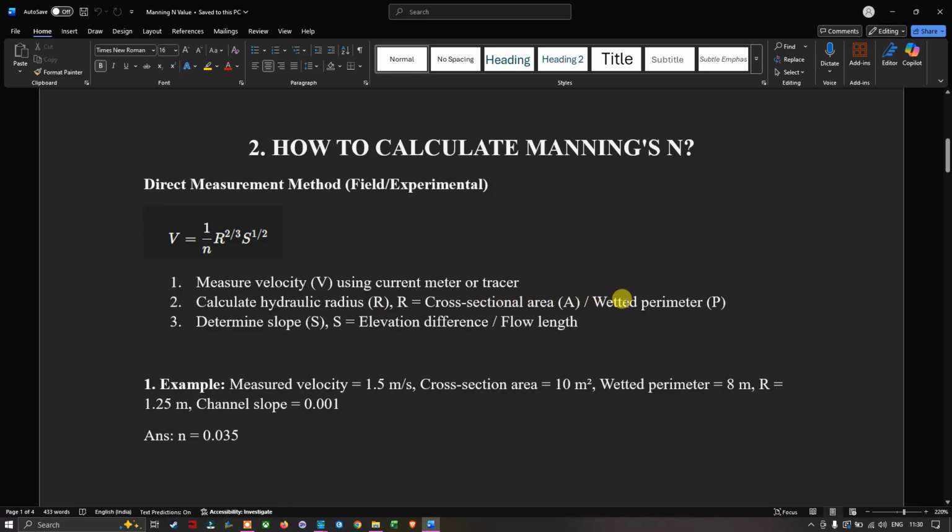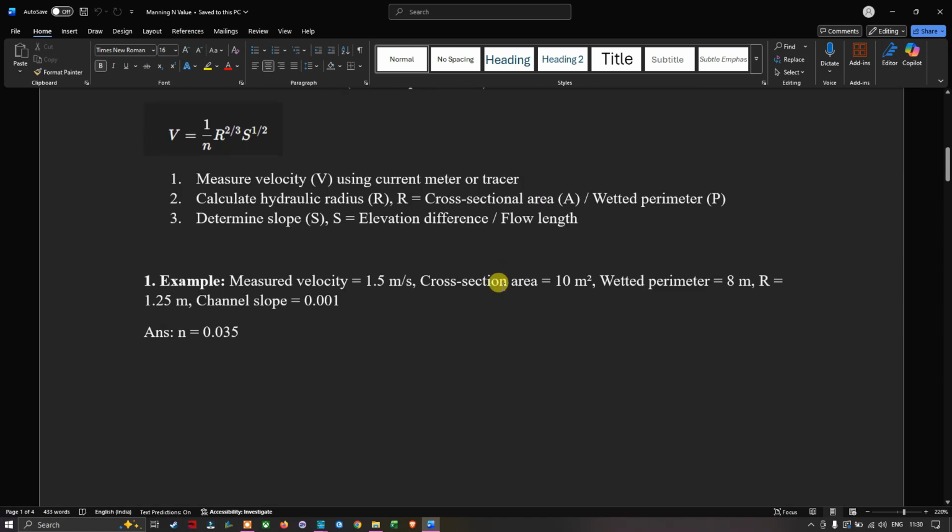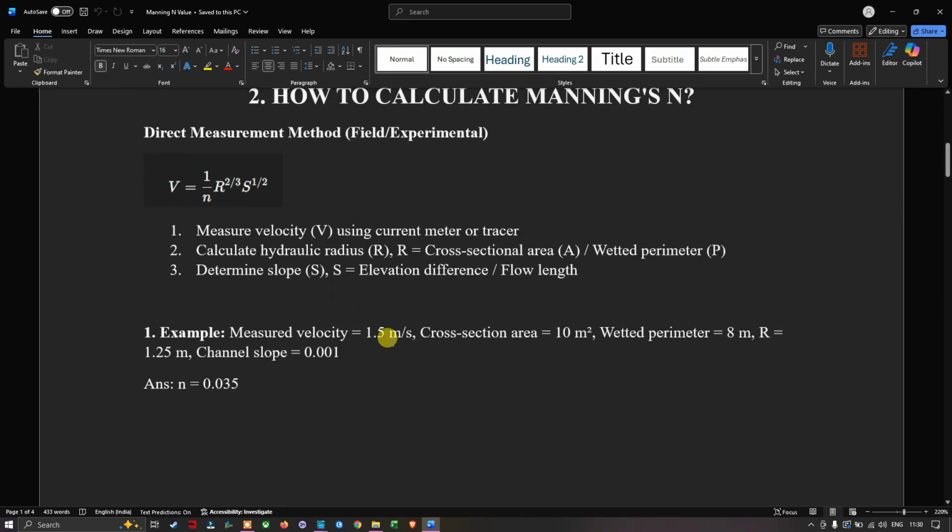And last is to determine the slope, which we calculate as the elevation difference divided by the flow length. In a simple example, the measured velocity is 1.5. We're going to put this value into this formula, and we'll get the Manning's n value.